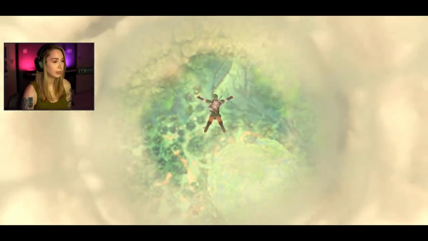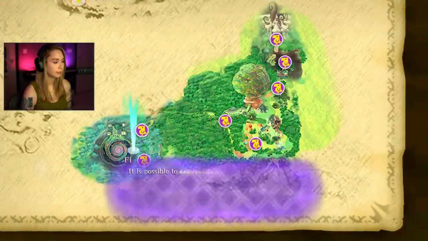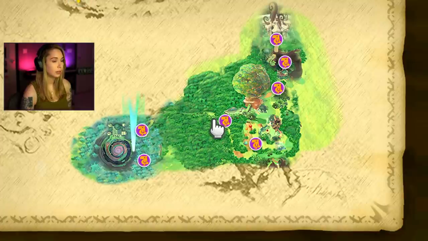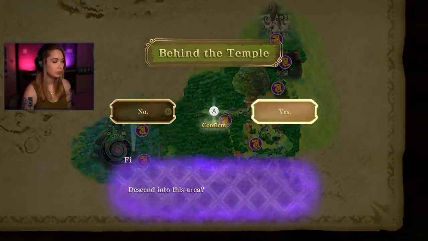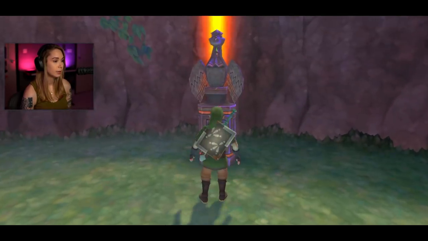Oh, just dived automatically. Oh! Nice! Point to the area you want to descend with and... Oh, okay. But where... What is the first one? Oh, this must be... Sealed Grounds behind the temple. That should work. Yes. Oh, that's kind of handy. Okay.